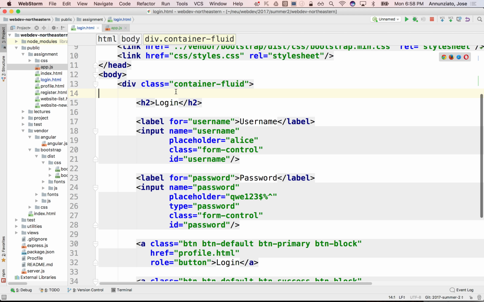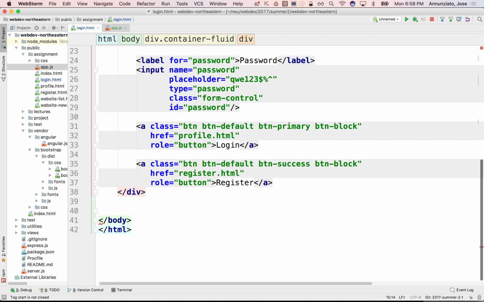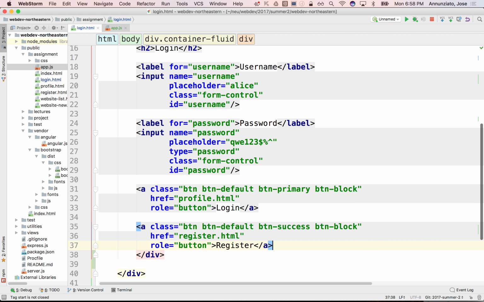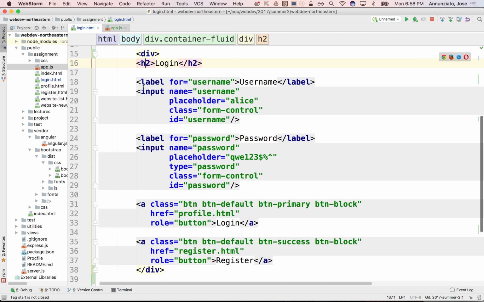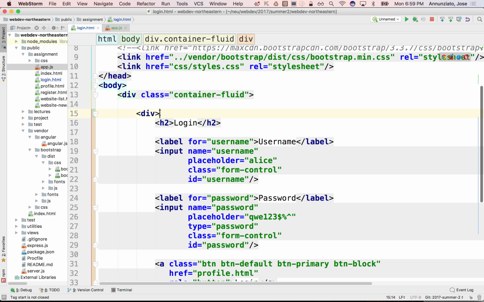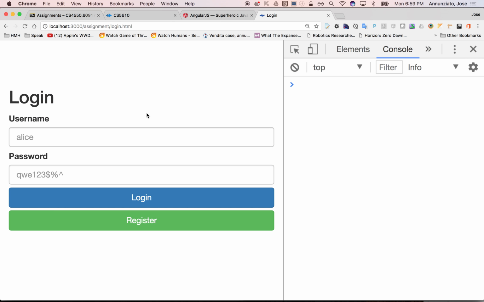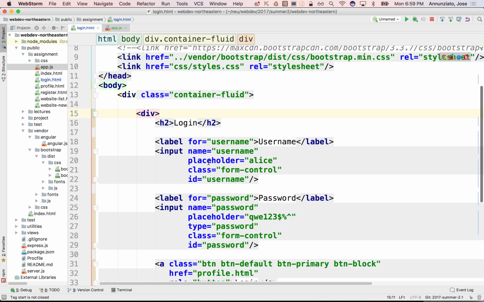So first I'll wrap our login page in a div, only to make it distinct that this is currently the view that I'm handling. This div is the wrapper of the view that I am handling right now. For rendering purposes, it doesn't really do anything. If we refresh, it just added a layer around it. So this is going to be our view.